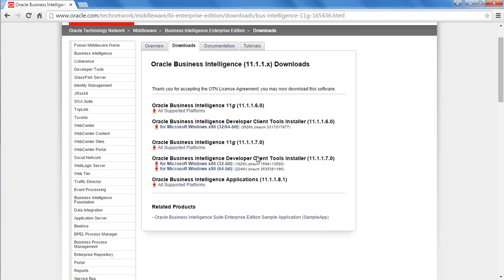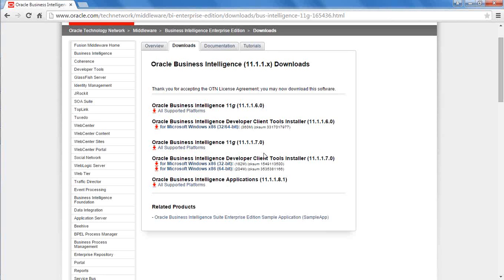Ideally, in what situations do you download this? Say you go to your office environment. Tomorrow you join a company. Do you install the OBIEE software on your system? No. Obviously, in an office, it's not expected that you install it on your laptop, because in the enterprise they have servers where OBIEE is installed on one of the servers, and you access that server and do all the work.